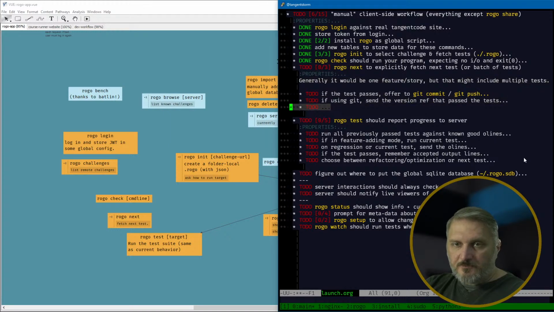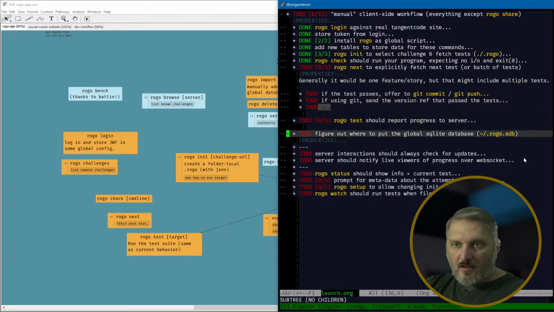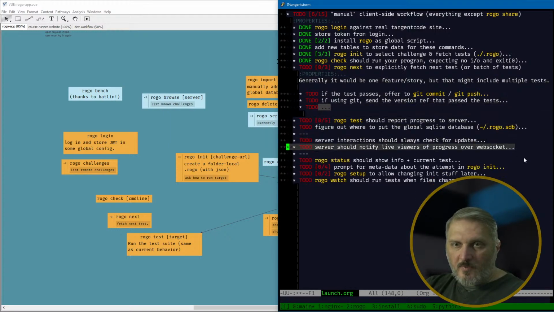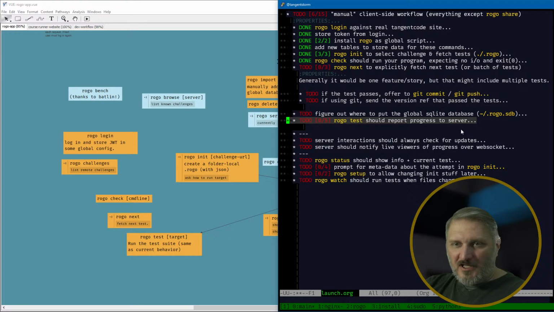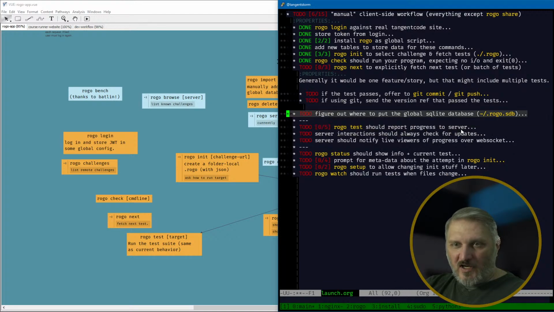So next, that's what we need. I kind of revamped this to-do list. Really, I need to get next working, and really rogo test should report to the server, but like right now it's all kind of like you're viewing this from the client side.